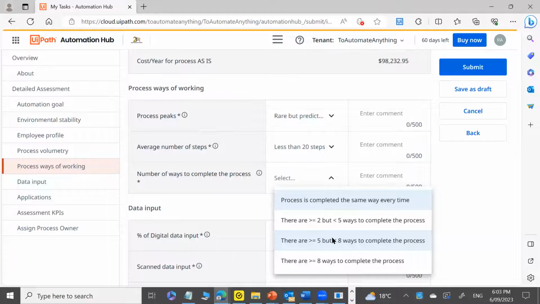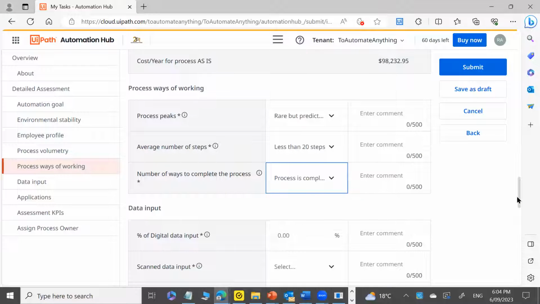You can read the data through a file or your Excel file or your email or any other folder. So there are different ways the input may come from. This is mainly to detect how many different scenarios there are. Here, for simplicity, I put it as the process is completed the same way every time.